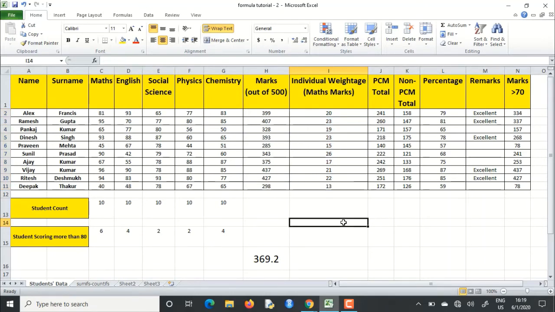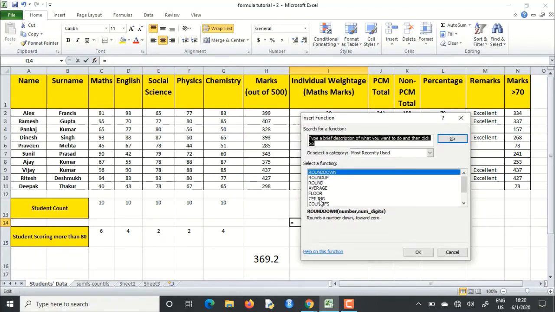Now another function which comes in pretty handy in manipulating these kinds of data is the floor and ceiling functions. Round off, round up and round down functions are actually useful in these kinds of scenarios, but the ceiling and floor functions are kind of biased functions. What a ceiling means in general language is the top of a house, right? Ceiling is the top of a house and floor is the bottom of the house. So the ceiling function always rounds the value to the top value, and the floor function rounds down the value. It is different from the round function in a way I will show you right now.